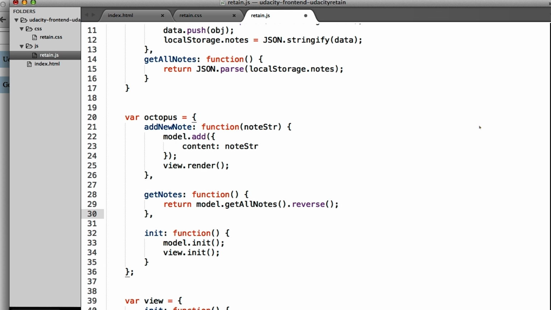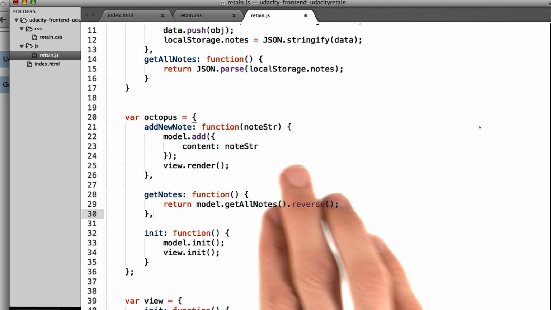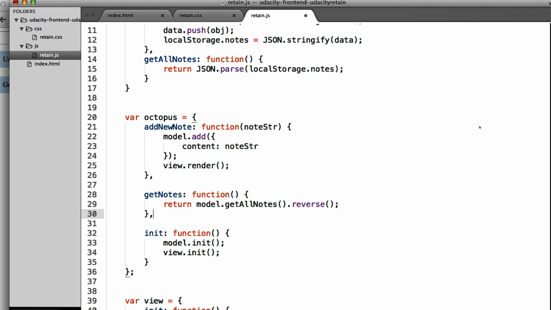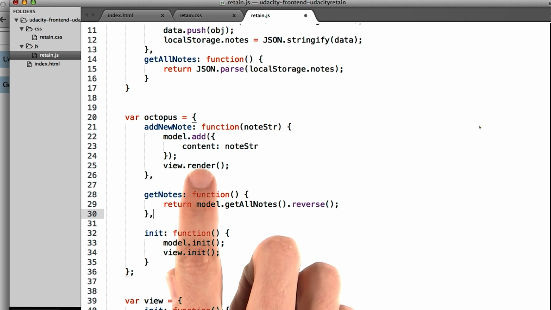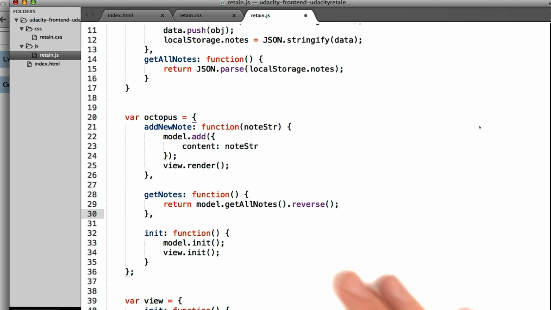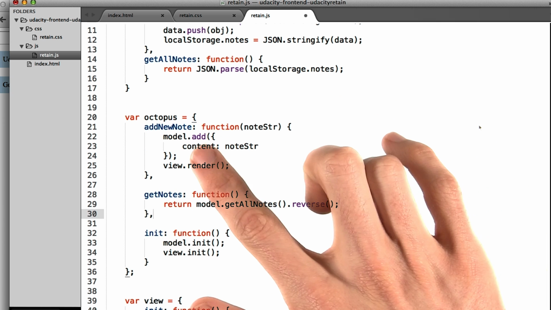So if that's how we store our date, we're going to need to put that inside of our add new note function. That's where it creates the object literal, which becomes our note. So now we're not just storing content, we're going to store a date. So that changes our code so that way it's storing a date every time we add a new note.